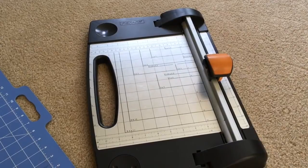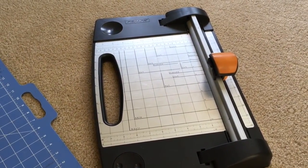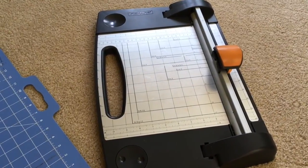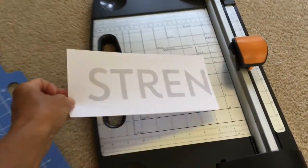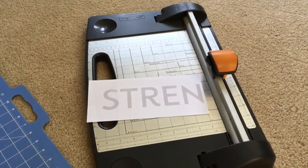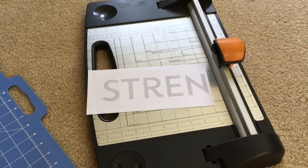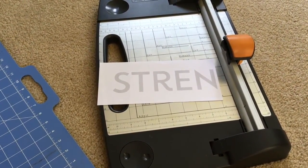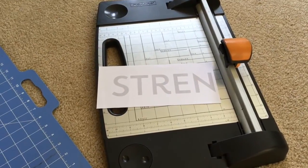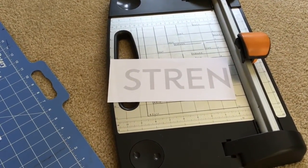Okay, so after you have made your design and printed it out on your 8.5 by 11 sheets of paper, the first thing you need to do is cut off the excess. And if you have a paper cutter, it's really the easiest way to do it. I bought this from Sam's for around $30, I think. It's hard for me to remember. I've had it for quite a while and it's worked really well. I haven't changed the blade since I bought it.